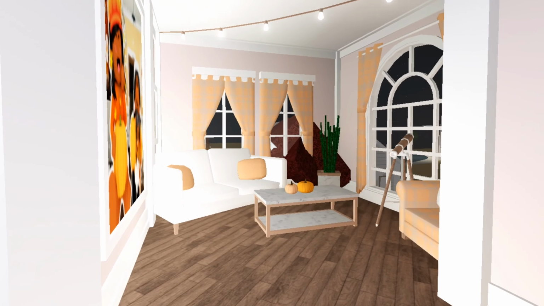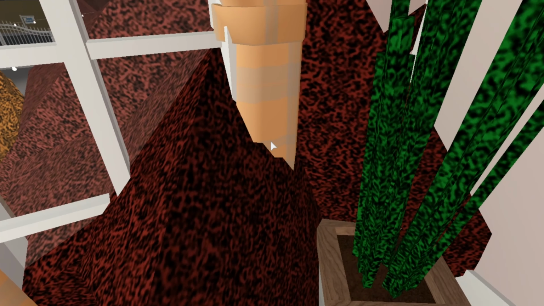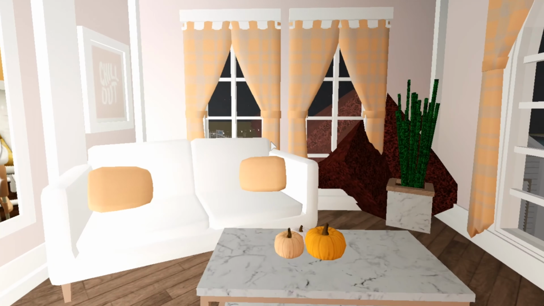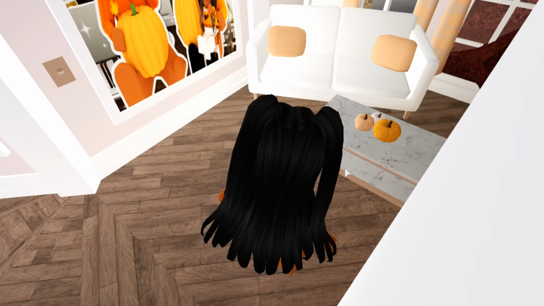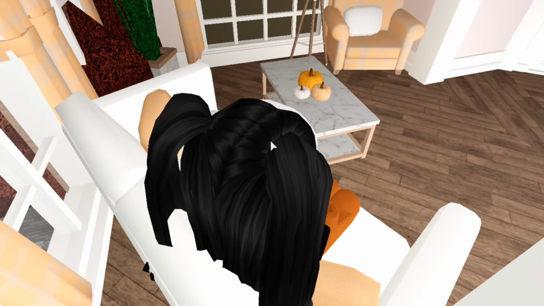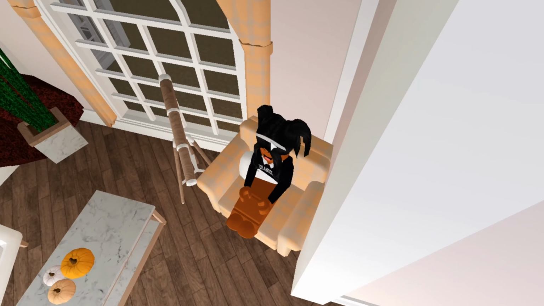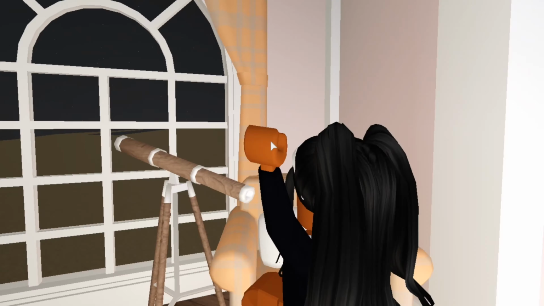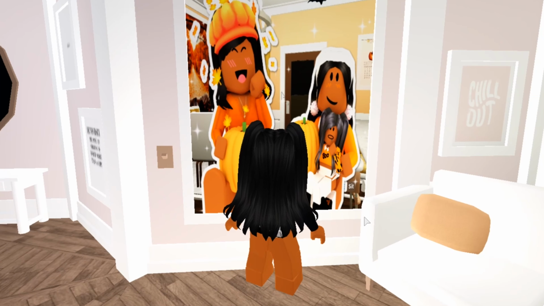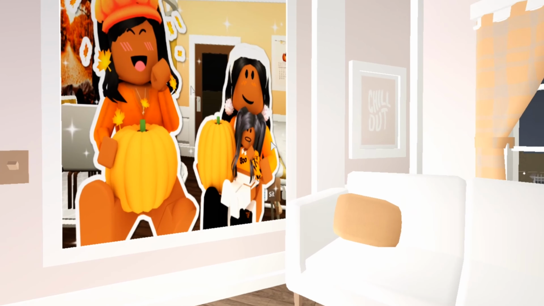And then over here, this is my favorite part of the house. Even the glitch tree, I think I like it that way. And it's just like this telescope area. I have fairy lights here, and it's just so beautiful. I have this sitting area, and then we have another sitting area, and we have this telescope so we can look into the stars in the night. And we have a beautiful picture of when we first went to a pumpkin patch. So here it is.